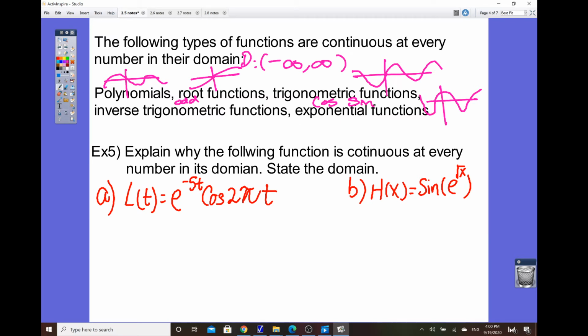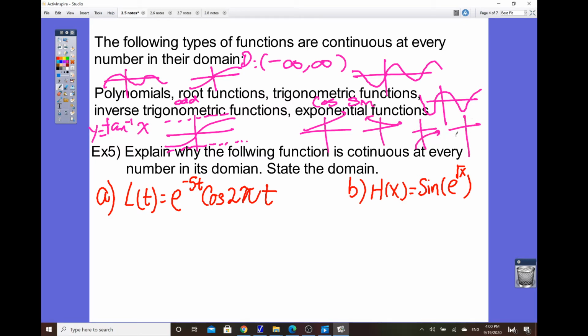So be careful with the names. Any kind of polynomial function, odd root function, trigonometric functions such as cosine and sine, and inverse trigonometric functions, such as the inverse of tangent. That one is like this, kind of like a cube root function, but it's bounded by the horizontal asymptotes of the range. Exponential functions, like exponential growth or exponential decay, things like that. They are always considered continuous functions from negative infinity to infinity.